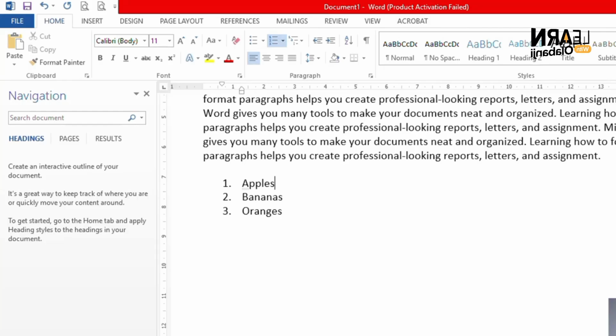Let me show you a different way of going about this. I place my cursor at the end of where Apple is, then I press enter. It gives me 2, then I press tab. Can you see? It will start changing. Undo, tab, apples.